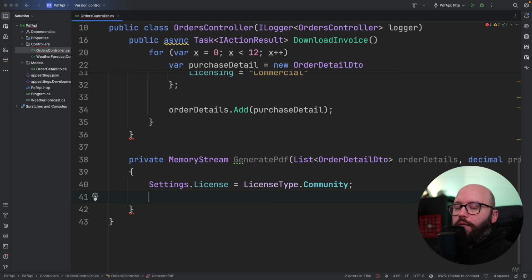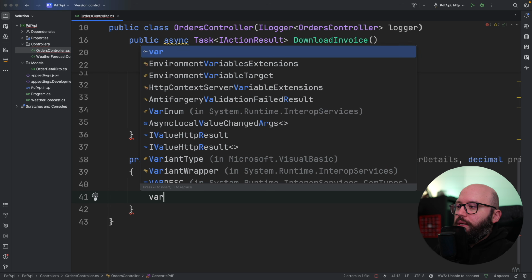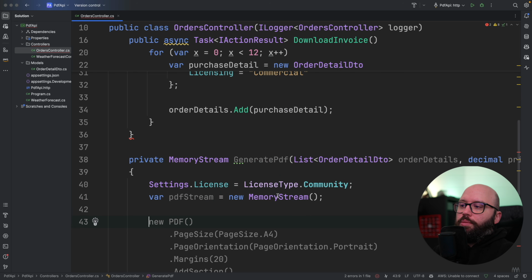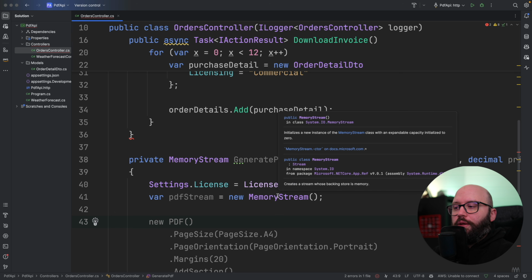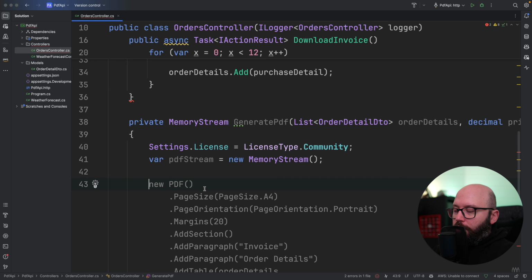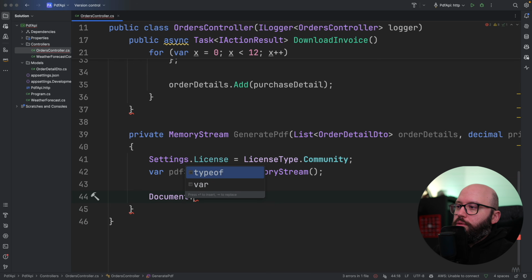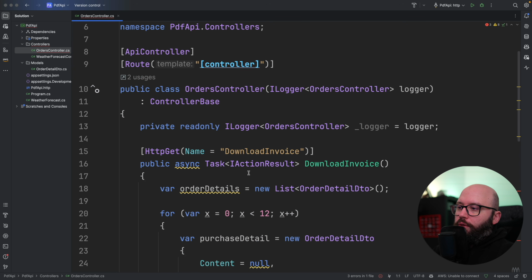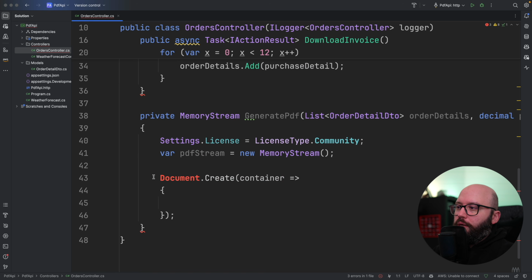Now, once I have done that, the next step is I need to specify my PDF stream. So I'm going to put pdfStream equal new MemoryStream. Basically I'm creating a memory stream where I'm able to add all of the information that I need inside the stream, so I can convert it into something which the user can download. Now I'm going to rely on Document.Create. I'm going to specify my container, and this is the wrong package which got referenced for the document, so we need to utilize the right one. I had a feeling, and here we need to utilize the QuestPDF one. Perfect. So now that I have my container, inside my container I need to specify some of the main information for my PDF document.